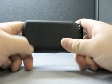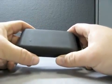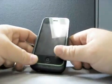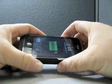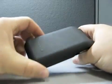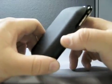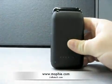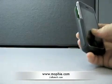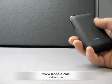They're $99. You can pick them up at Mophie's site, or lots of other places sell them. I would highly recommend this if you need a longer battery life and you don't mind adding the bulk to your phone. It's really high quality, it's built well, and I highly recommend it. Like I said, if you need that extra battery life, check it out. It's called the Mophie Juice Pack, and it's definitely worth checking out.